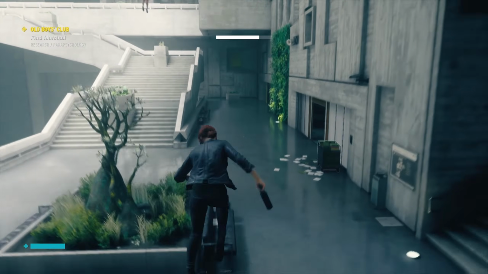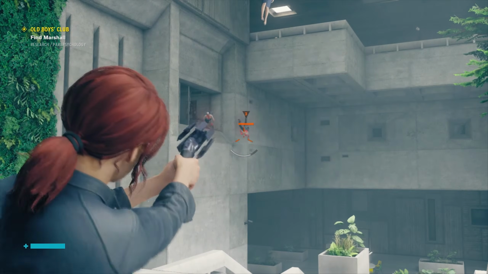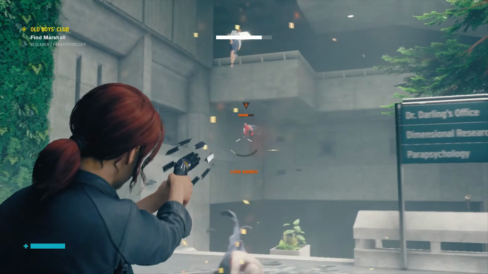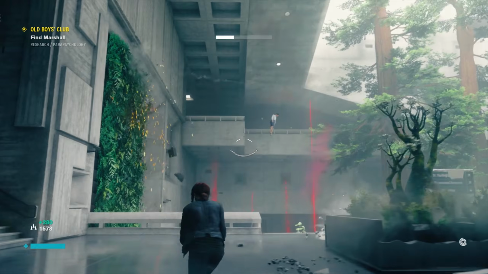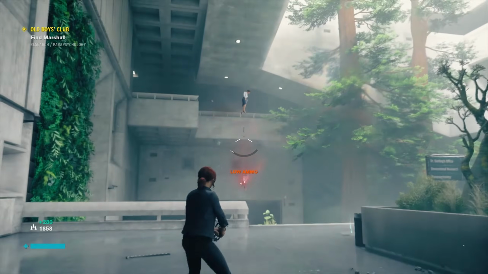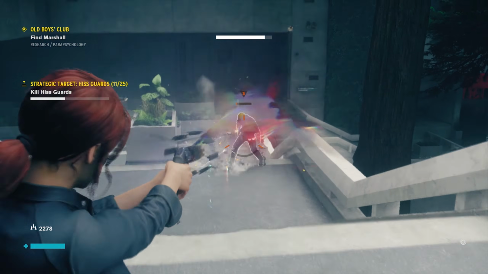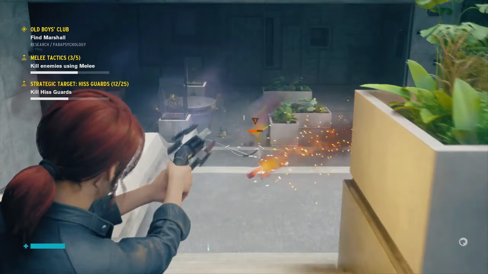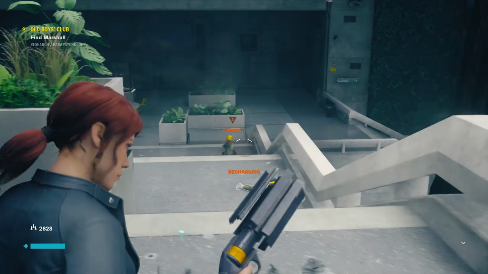Research sector, huh? Home of the Bureau's mad scientists. I said, it's all about... Oh, this is not the one that I thought it was. This is our chain gun mode. I was thinking of a different one, to be honest. This is not my favorite, but with the right mods, it can be really effective. We'll still use it for a little bit anyway before going back to Shatter and unlocking more forms later. We'll also be getting more weapon slots, so we can just have this on standby.